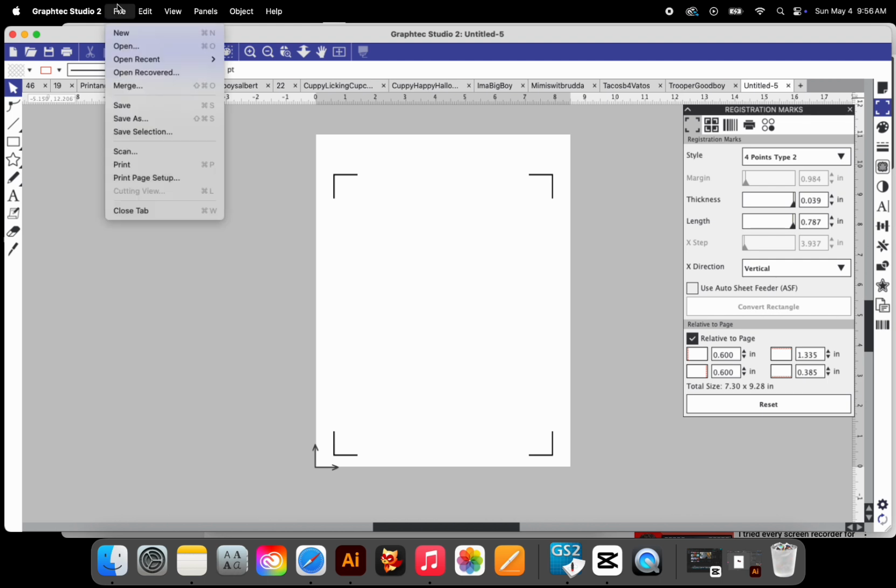If you look at the area above the two top registration marks, you see it's a little bit bigger than the bottom. The reason for that is you need that area so that the pinch rollers are able to cut everything within the registration marks. So once you have your media size and registration marks set up, you can now import your files.